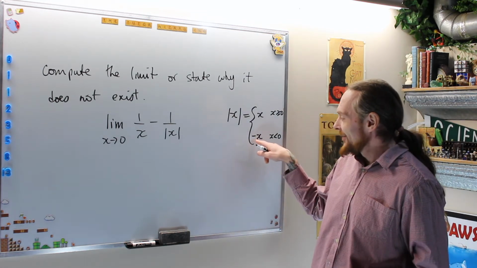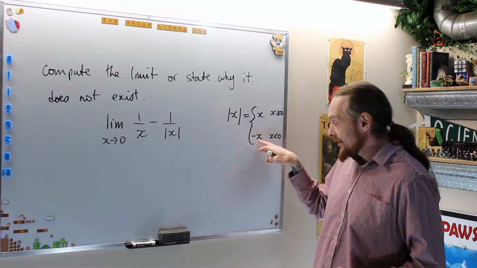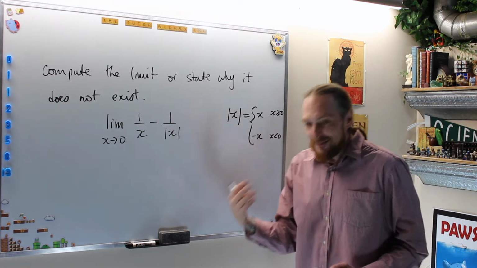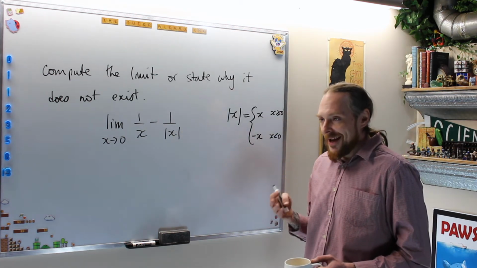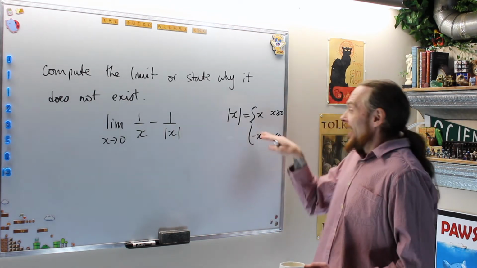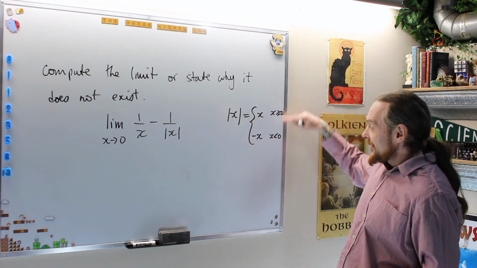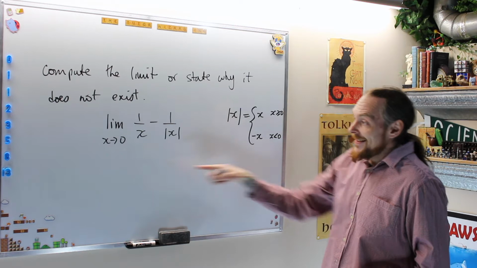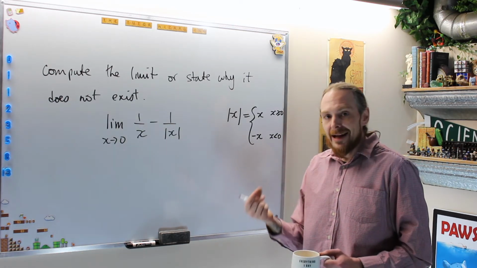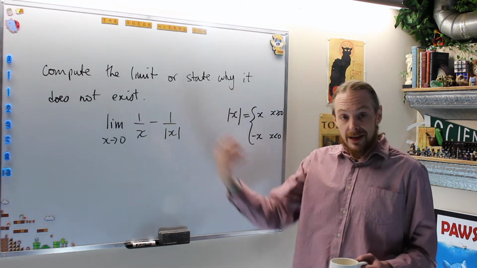He gives you a negative. This is not a negative expression. Absolute value is always positive, so that negative means that this thing is now positive. So in my mind, because I'm more familiar and comfortable with absolute value, and I know everyone hates it, and so does your instructor, and that's why they give you limits with it in there, this is what you do first. Absolute value, my mind sees as different when I approach zero from different sides, and that's what we're doing. So the first move immediately is I'm going to split this into a left-hand limit and a right-hand limit and see what happens with both. And if they're equal, I'll say it exists. If not, we say does not exist.